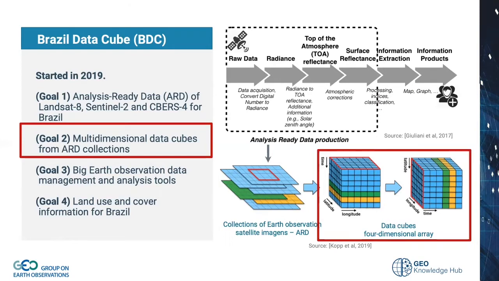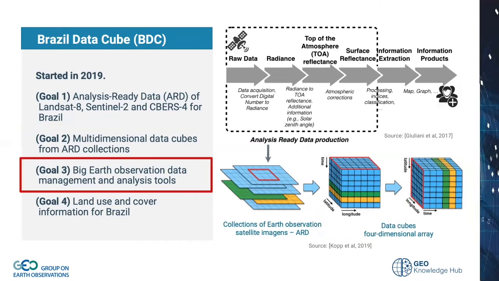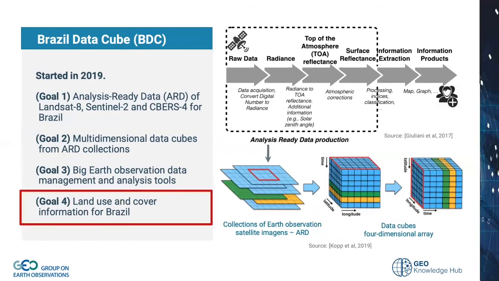These data products are organized in a way that makes it easier to build applications to deal with time series analysis. We have also developed some technologies for big Earth observation data, machine learning, and time series analysis. And finally, the project also has a component that deals with the creation of land use and land cover maps using the methods and technologies developed in the project.